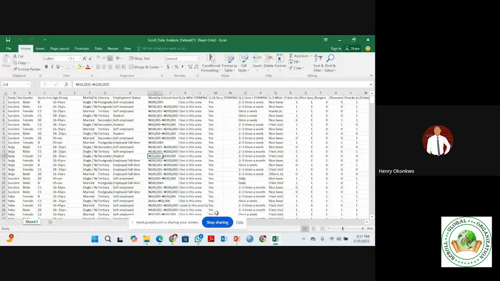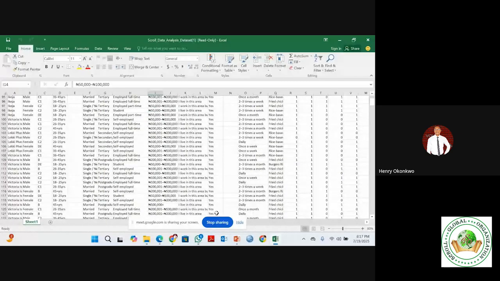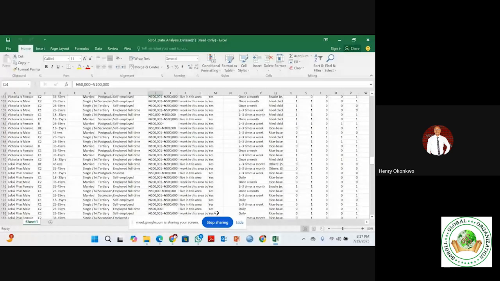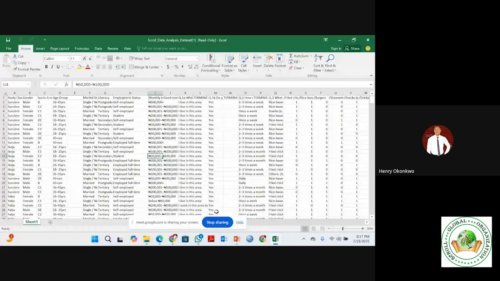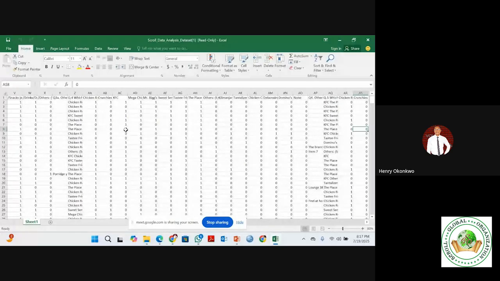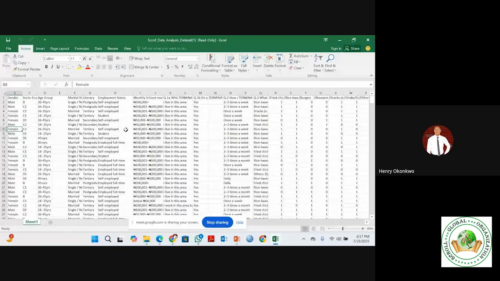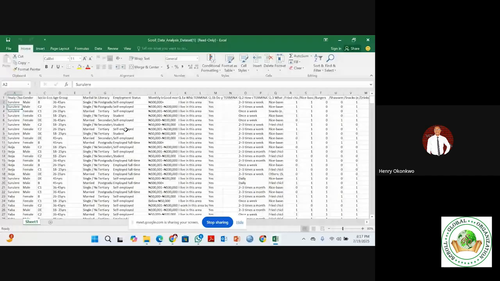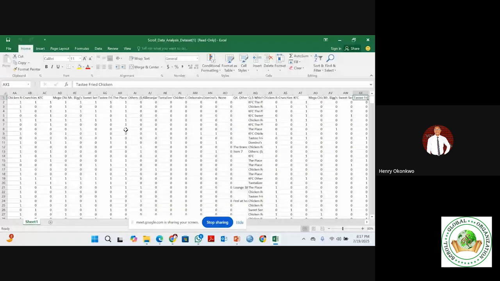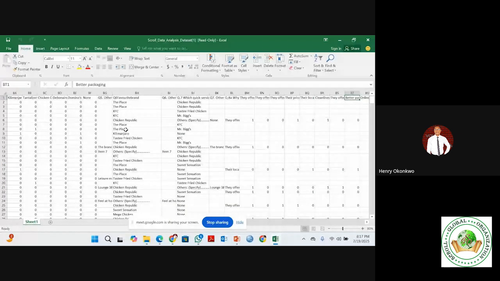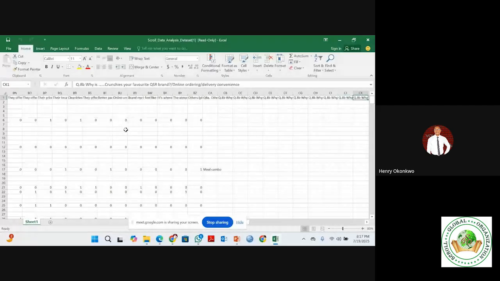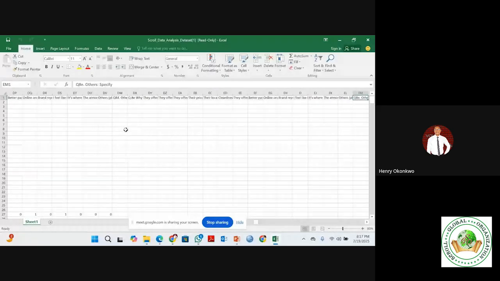So this is a raw data set. And when you look at this data set, these are normal data sets that are coming from a study. This is just a QSR market research data set. And as a data analyst, when you get this kind of data from your company or a client, the first thing they might just send you is a questionnaire that captures this data. So we look at this data. The first question you ask yourself is, what is this data talking about?